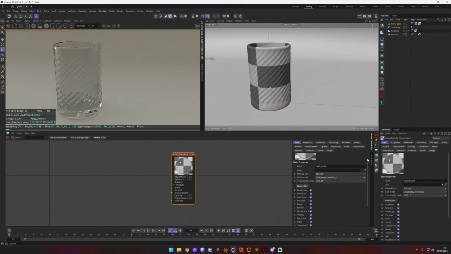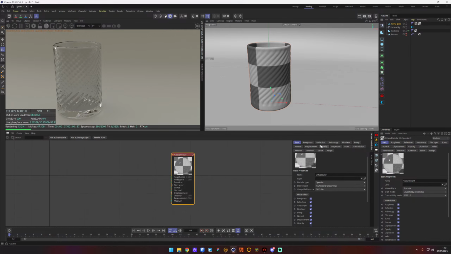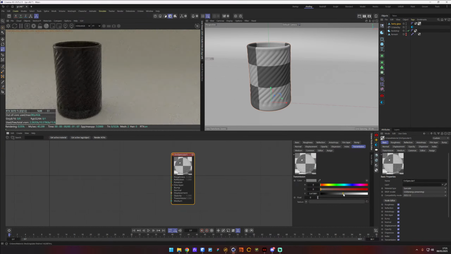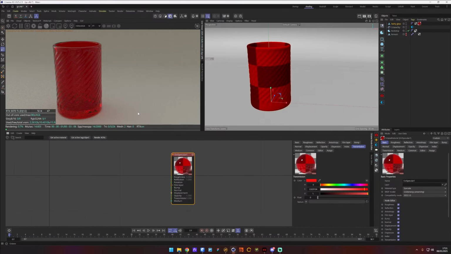So the first thing we've got to do, the defaults come out, I think it's the same in Modo as well, is if we go into here, and then underneath the reflection, the transmission, it comes in and defaults to this sort of grey colour. You can affect the glass colour via transmission, but that's not how it works in real life.